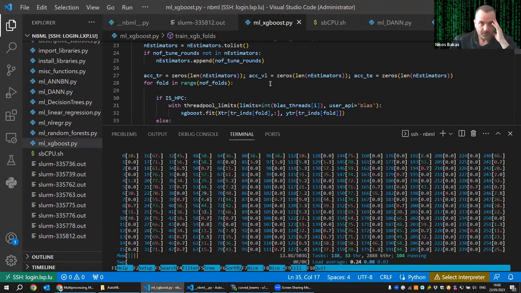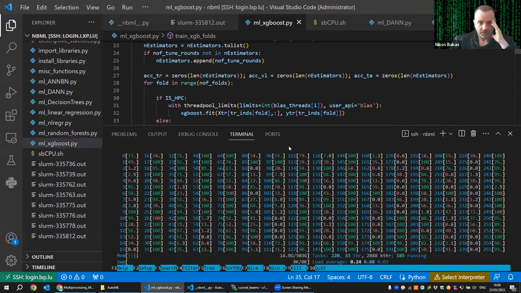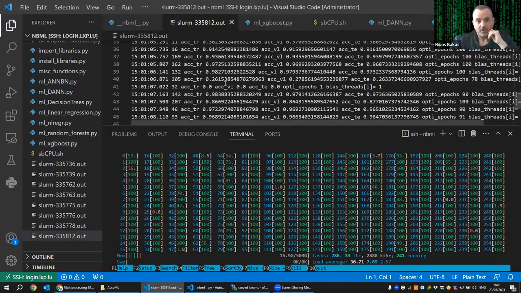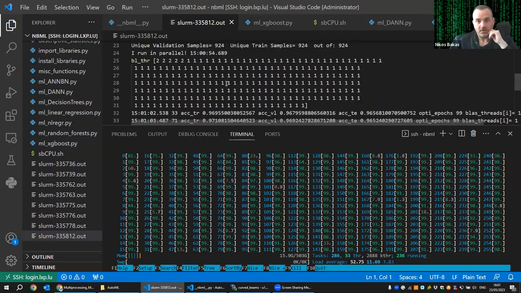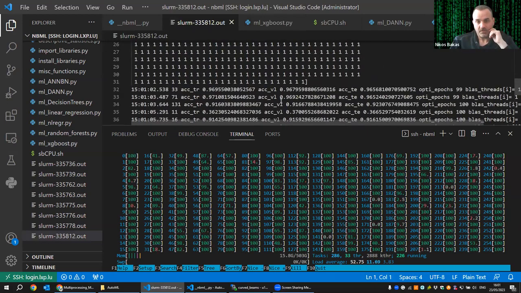Meanwhile, I will say that it is similar for XGBoost. And here we can see that we already have 250 threads running, and we already obtained the first results.